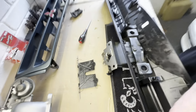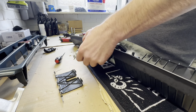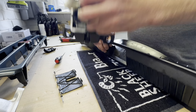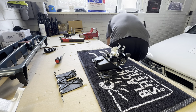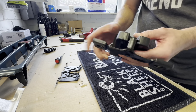And now let me put you back on the pedestal. What I'm hoping to do now is get this thing out of here, so it'll give me some room to work. There you go. See, now I can get rid of this big plastic tray. Let me put that on the ground out of the way. So removing this piece here gives you the capability of getting through. So I can show you now.